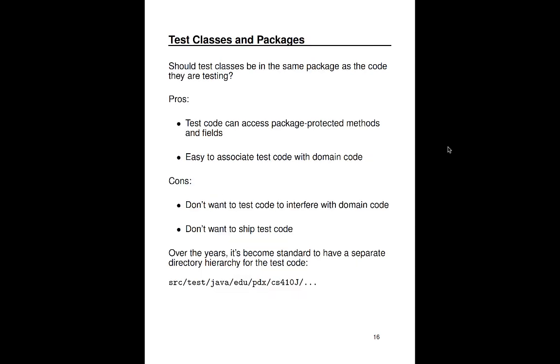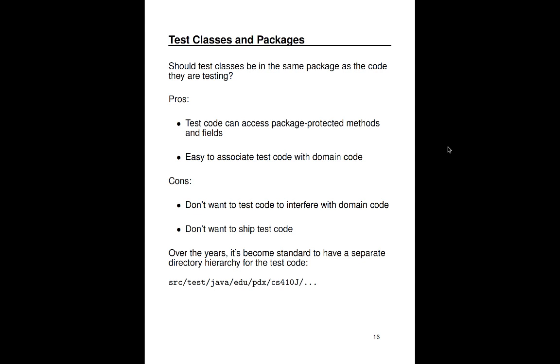Now, I mentioned that test classes often mirror the class that is under test, right? We had SectionTest and we had Section. They were in the same package. But is this really the right way to go? Well, there's some pros and cons. The nice thing about having test code and the code under test in the same package is that, hey, if you've got some piece of behavior, a method or a field that you want the test to be able to access, you can just give it default visibility. That will allow classes in the same package, so a test class in the same package, to reference that field or that method that has package level visibility. Well, that's nice. It's also easier to associate the test code with domain code because they're there in the same package. You're sort of looking at them side by side.